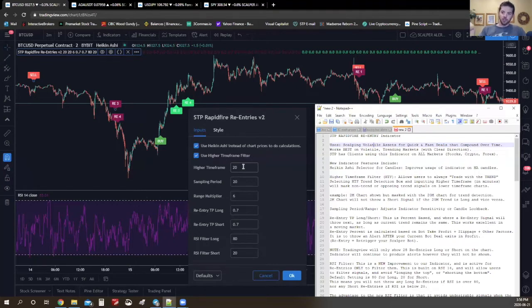With the indicator subscription, you can pretty much go all out and in depth and tweak any sort of setting that you would like. This is what we are using and recommending for scalping across all markets. That's very handy because it basically allows you to always trade with the current trend, so you're not going to throw any faulty buy signals here or any faulty sell signals here.